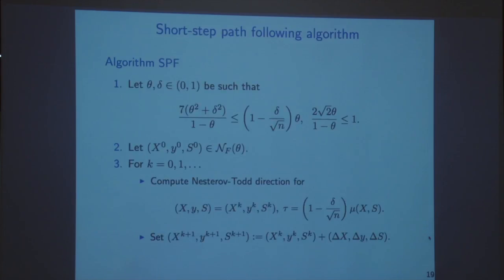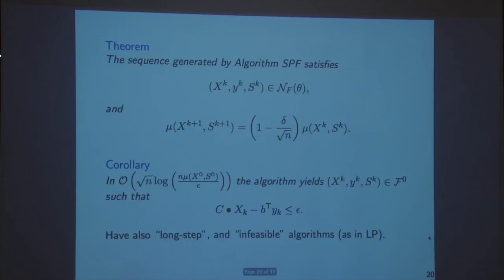So in the last few minutes that I have, I want to reiterate that we get the same kind of result as for linear programming. And again, this is of theoretical interest. And then, based on this, we can push this farther to long-step algorithms and to infeasible algorithms, very much in the same spirit as in linear programming. The numerical linear algebra gets a lot more involved because you're working with matrices, and sometimes you have to take square roots of matrices. So numerically, it's much more involved. But conceptually, the algorithms extend.